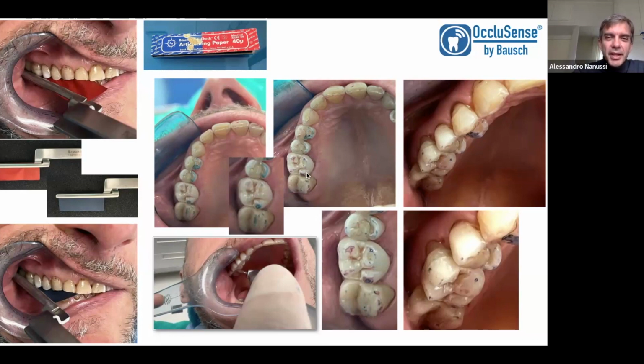Here you can also see the red signs related to lateral movement. I have a precocity that I can see only in lateral movement. Here in red, I do not have canine guidance. I have a molar guidance on my new prosthodontic treatment. So in this very strong patient, this is dangerous. I risk a failure of my treatment.